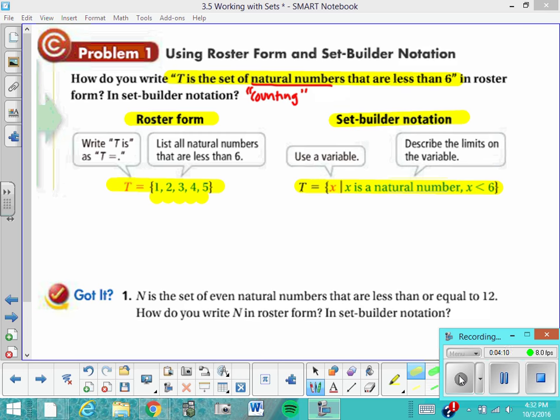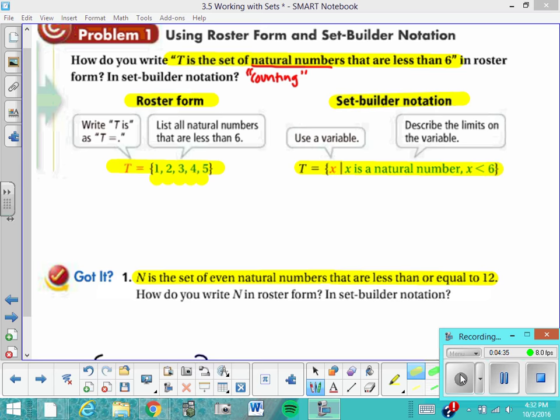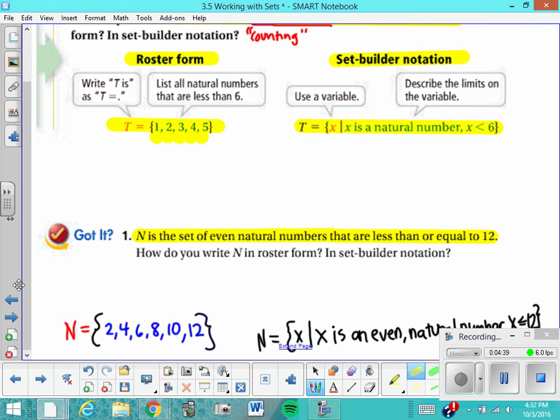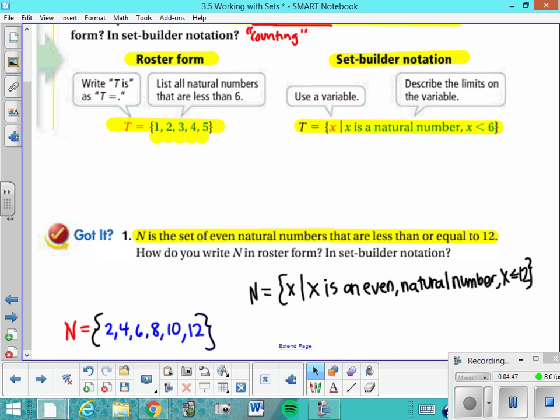I want you to try this one, Got It number 1, on your own. We're going to try it a little differently. I want you to pause the video and try it on your own, and then I'm going to show you the answers right away. On the left, I want you to write it in rostered form, and on the right, in set builder notation. Here are the answers. On this one, I more or less just copied the set notation I saw above. I wrote the set N here equals to the set of all numbers X, such that X is an even natural number, comma, X is less than or equal to 12. Over here on the left, with the rostered side, I just wrote down, in a set, all of the elements that belong in the counting numbers that are even and less than or equal to 12.